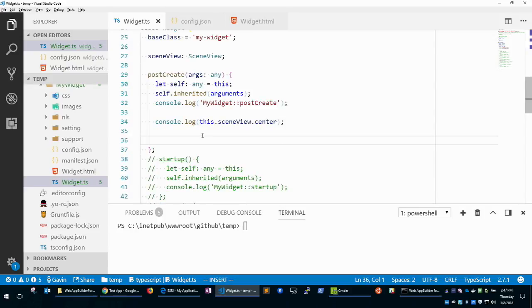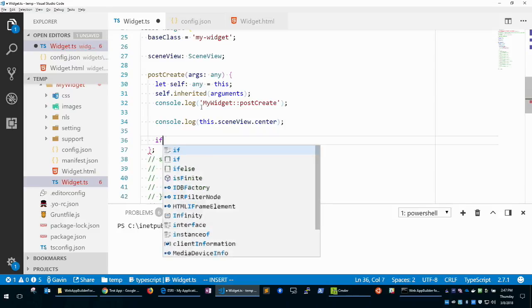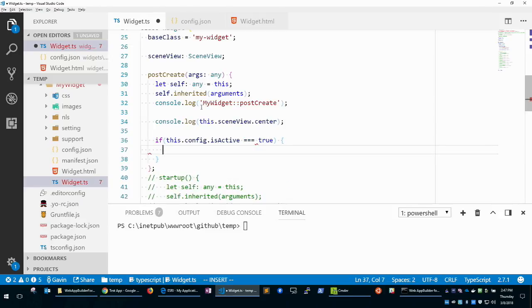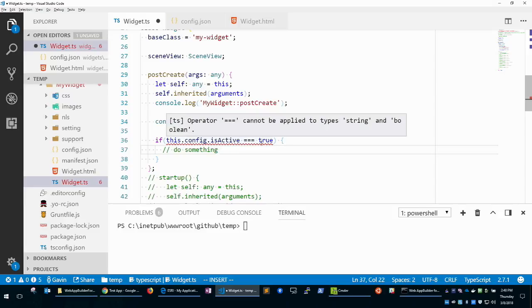You came back the next day, and you're going to use that config file, so that new config property. So you say if this.config.isActive equals true, then do something, right? And in the past, JavaScript developers know that that might have worked, that might not have worked, it might have caused a bug in your code, but because we're in the TypeScript world, you can see that red squiggly line there, right?